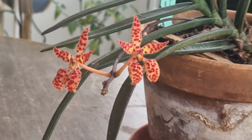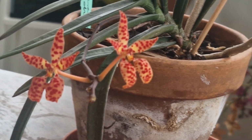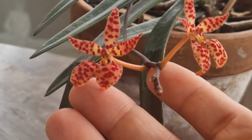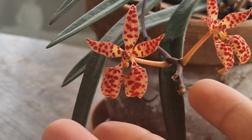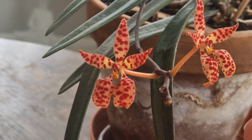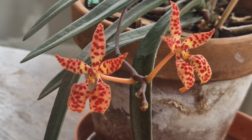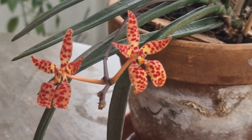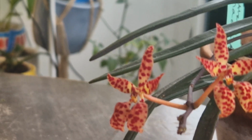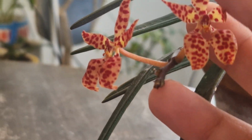I understand. I know, it was my fault. So I have next year now. Let's see what happens. Hopefully I have a little bit more time or be more careful with this one. I'm considering repotting it and potting it probably in a plastic pot because I'm not keeping up and the summer is coming. So yeah, that happens as well. It's not the most successful story, but it happens so often.